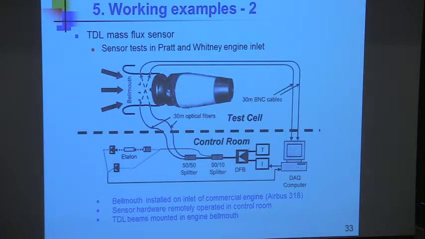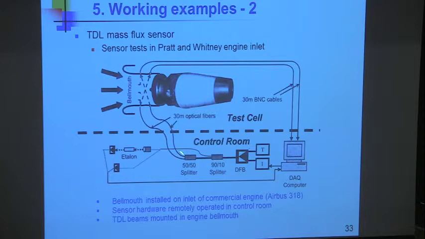The target was to see whether or not this optical method would be competitive with the way they do it when they test on the ground. The way they test on the ground is they put this little guide in front, they call it a bell mouth, to control the velocity distribution. They put a pitot tube rake here, and they measure step by step as they change the engine. Change the engine, they measure the mass flux.